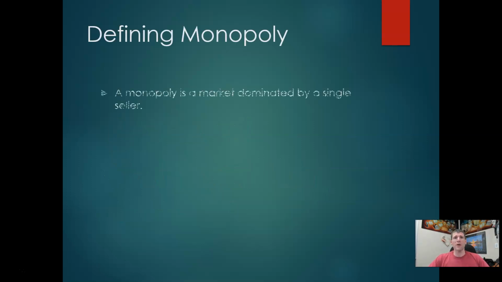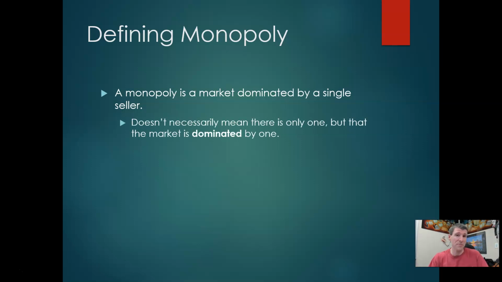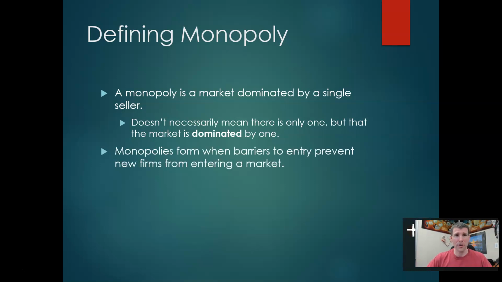We're going to look at monopoly first because this is the one you're familiar with, right? A monopoly is when a particular market is dominated by one seller, one firm, one business. It does not mean that there is only one business, although it could be that's the case. There may be other companies, but one of them is so powerful and makes so many of the sales that they dominate how that entire market operates.